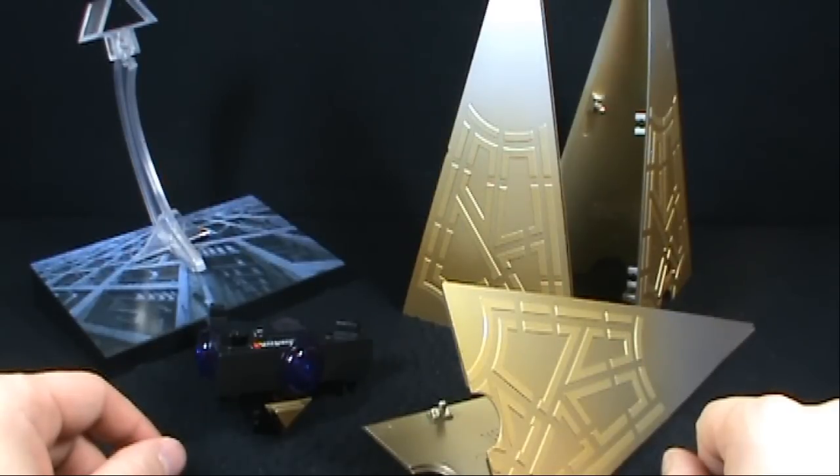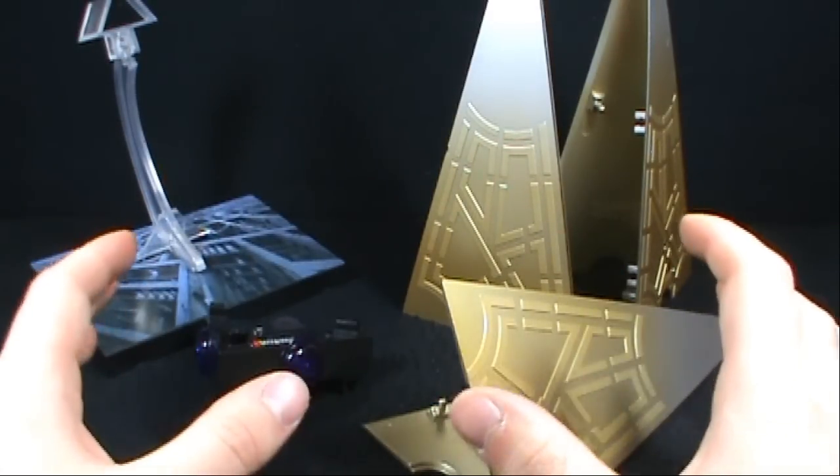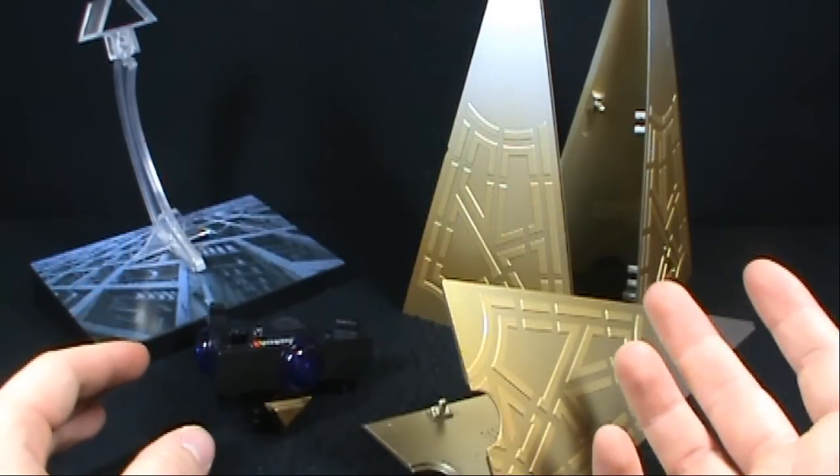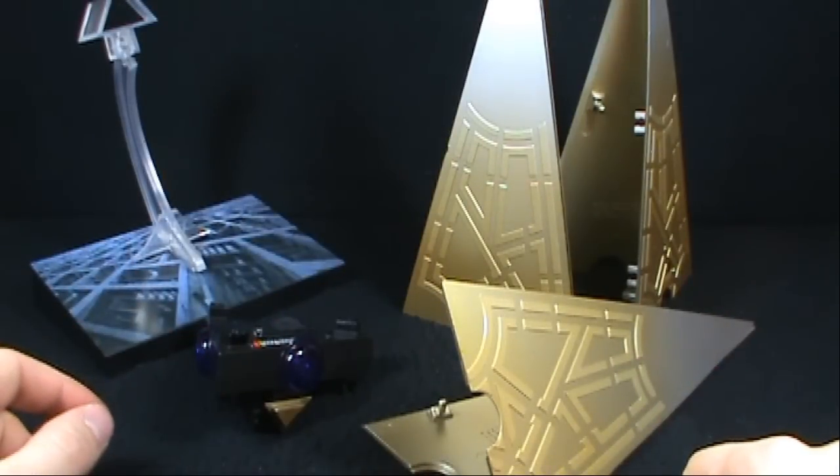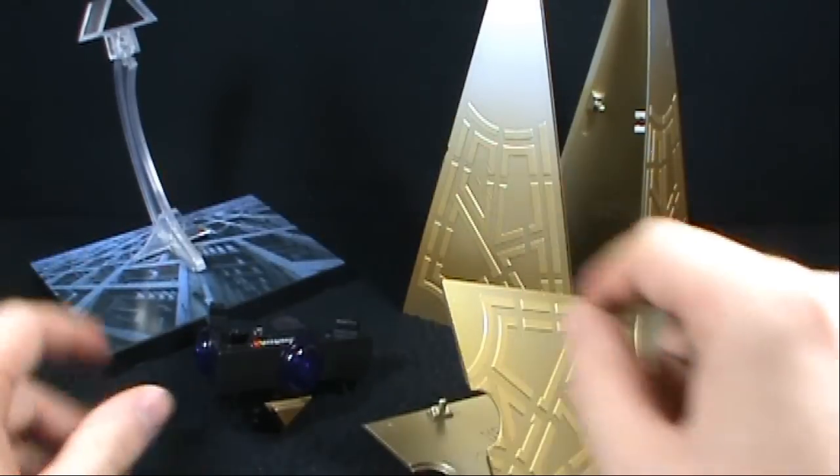In the next possibly 45 minutes of review, I'm actually going to put these all together, we're going to have a look at the Leviathan that makes up this set, and we're just going to cover off on the figures that also made up this wave as well. A lot going on guys, stick around.